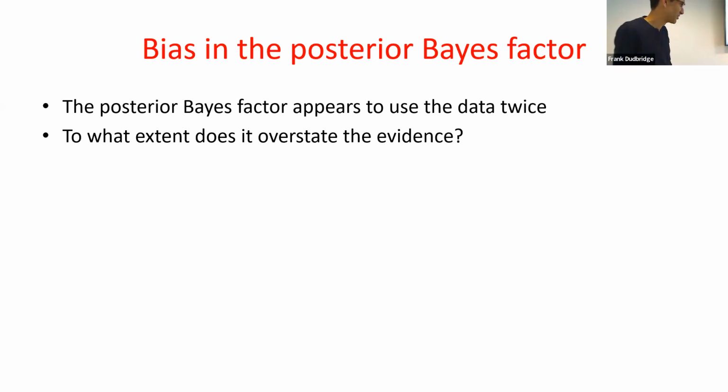So the way I thought about this was like this. Supposing I get my posterior distribution from my data, and then I go out and get a new independent data set, and then I use this as the prior distribution in my new data set. Nobody would have a problem with me doing that. Now, I'm not actually going to get a new data set, but I could calculate the Bayes factor I might expect in new data while using this posterior distribution as the prior in new data. Okay, and if I calculate that expected Bayes factor, that gives me a sense of how biased is my posterior Bayes factor, compared to a proper Bayes factor I would get in future data.